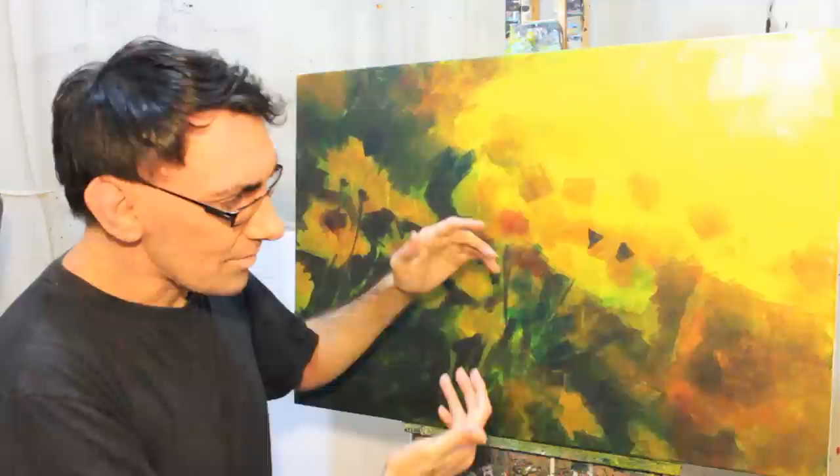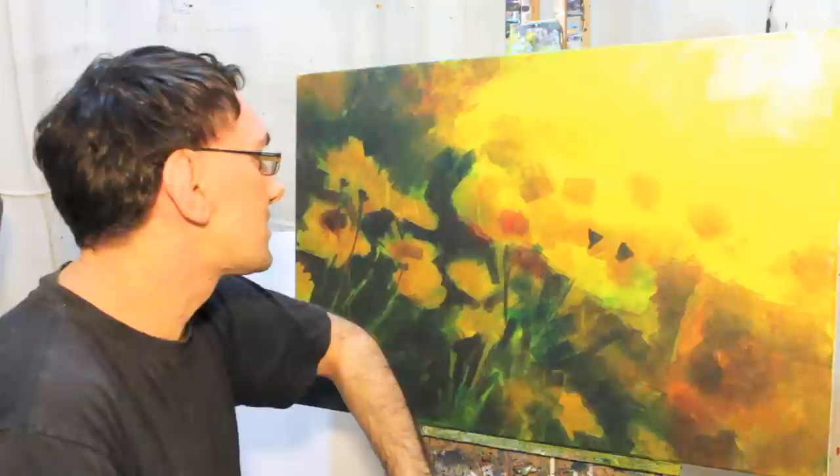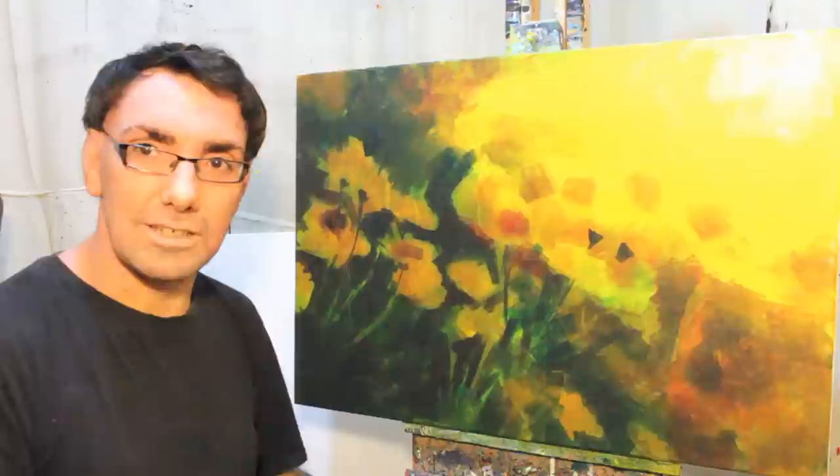Right, anyway, I think we'll crack on with this a little bit further. What I might do next is put in some of the petals, so that we get a much stronger idea of what's going on with the picture, so we can really start to feel the flowers coming out, and you'll see where we're going with it. It'll give us a more constructive feeling about where the painting should head.